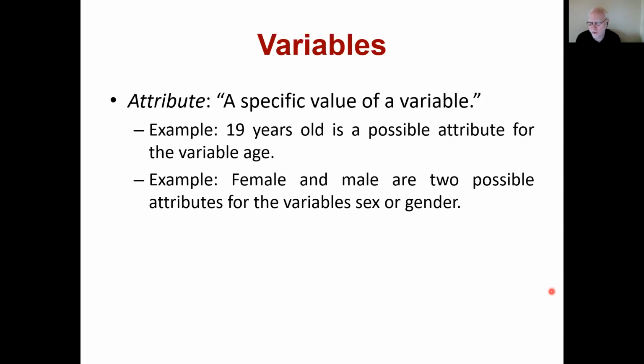So for example, say your survey is restricted to people who are 18 and older, right? The possible attributes would be 18 to whatever the oldest person in Canada or in your population would be. And then attributes for the gender variable could be male, female. There are other possible answers to the gender question, but male, female would be two specific values. So they're both attributes for the gender variable. Each different variable you have will have a list of different attributes.